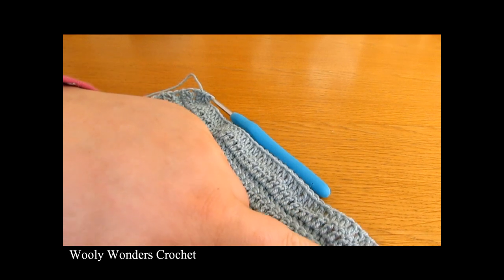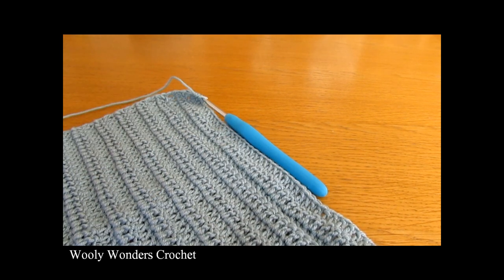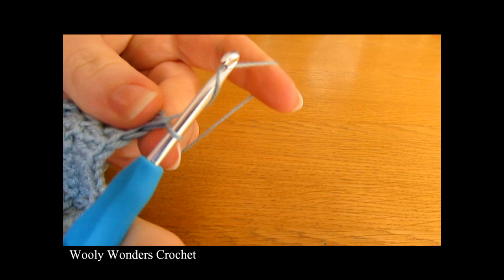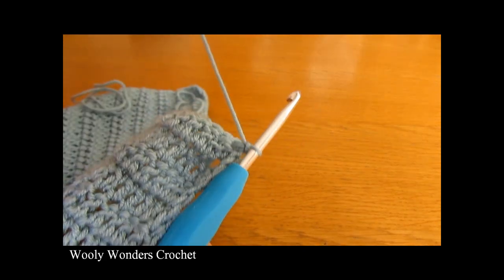So we have two sets, 37 double crochets, and two more sets. And at the end of this round, you should have 41 stitches. And now we're moving on to round 21. So to begin this round, chain one and turn. And this chain one does not count as a stitch.